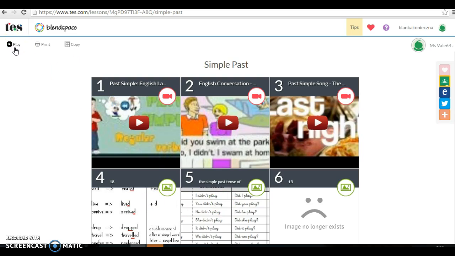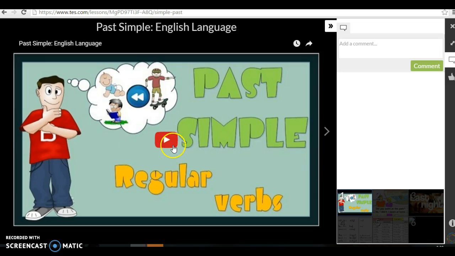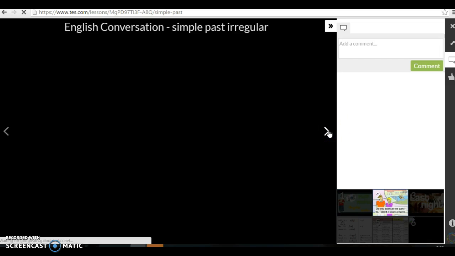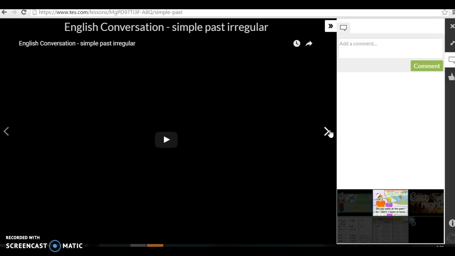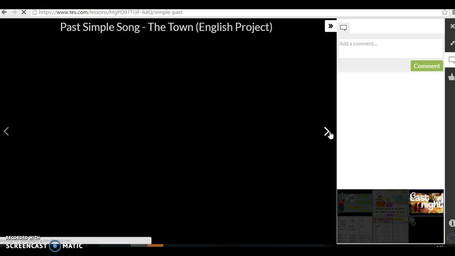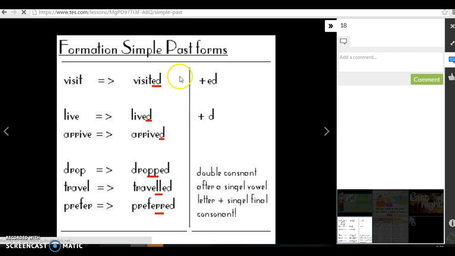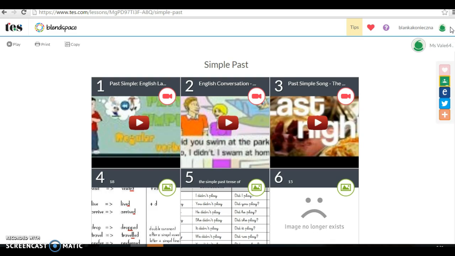Then we can click on play, which is on the left upper corner, and here we are going to see what it is. We can watch the video, of course, by clicking on it. And here we're going to see there's another video. We can add a comment, maybe adding our feedback to what we think about the class. Okay, and there we get to another sheet of paper prepared by the teacher. If we want to close, we just click here and we close it.